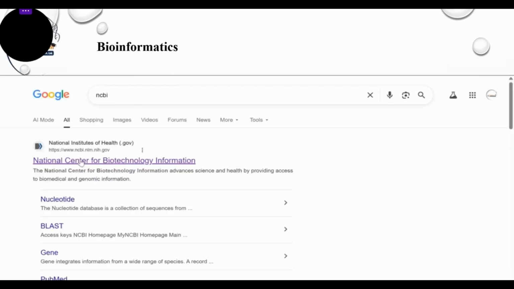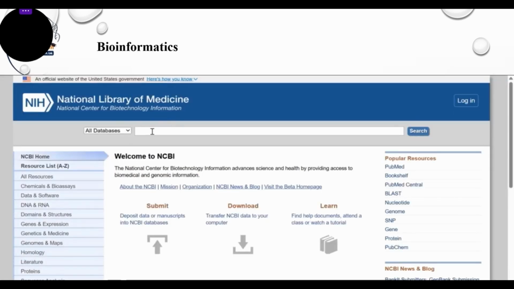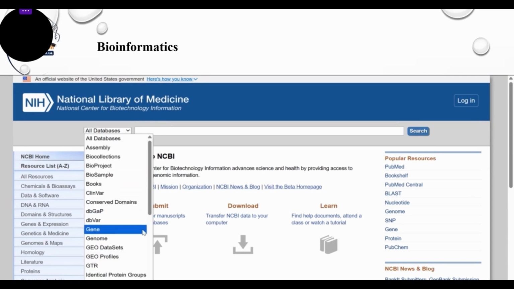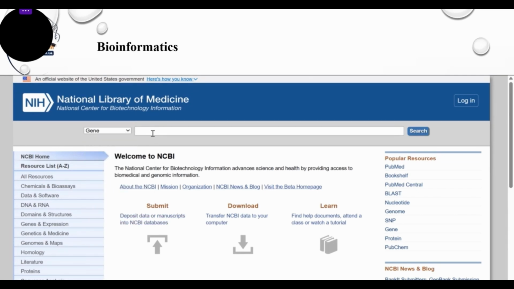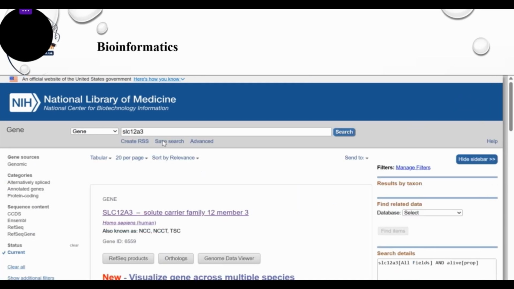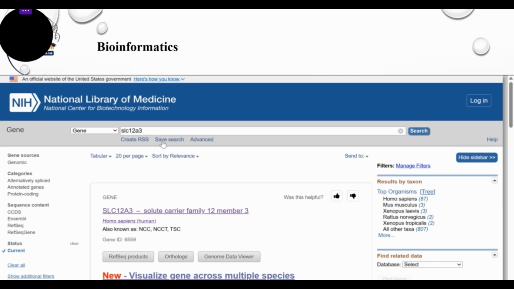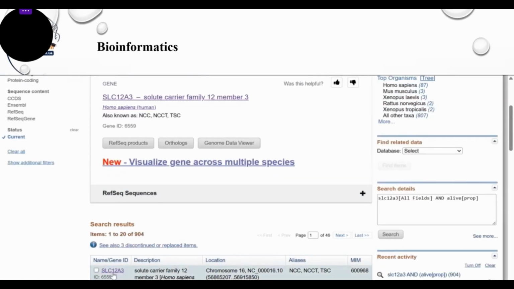In NCBI, I am just opening the site first. Then I'll be going to all databases. I'll be selecting the gene, and in the search box I'll be typing SLC12A3 gene, that is a solute carrier gene in humans. Then I am going to the gene sequence.